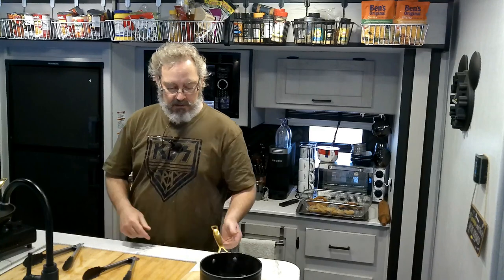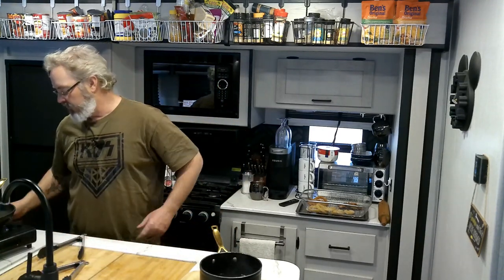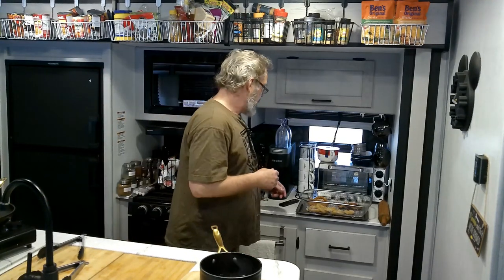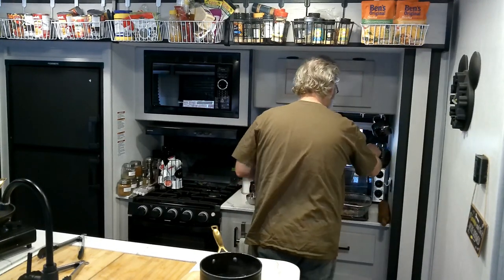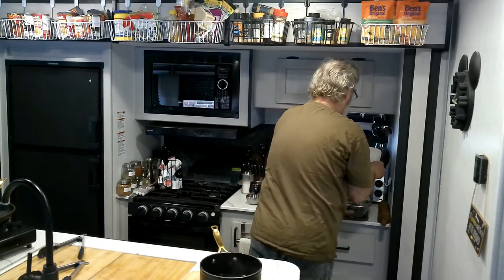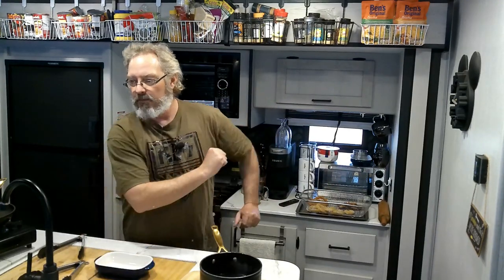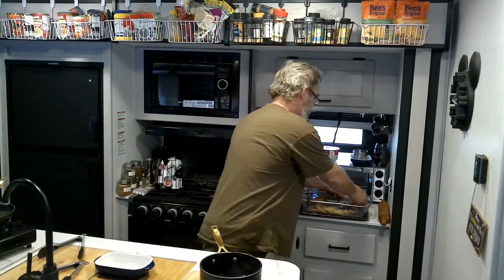And then we're going to take that out and we're going to build. So let me bring some stuff here. I'm just going to turn the heat off of this because that's pretty much done. All right. We are going to need this. We're going to plate it in this. Perfect double down holder.